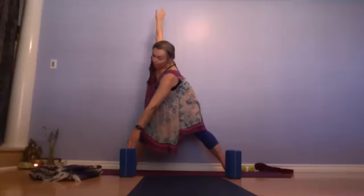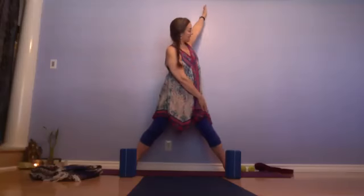So you could bring that left hand onto the right leg or onto the block. Inhale up. Exhale, second side. Moving with your breath. And again, lots of different ways. I'll model some different ways. You could just take your hand to the hip or the thigh. Inhale back to center. Or you could come down onto your block. And you're moving with your breath. And one more time to the left side.